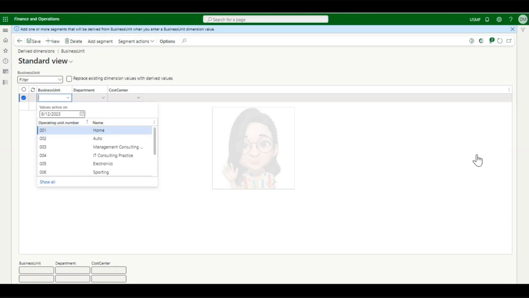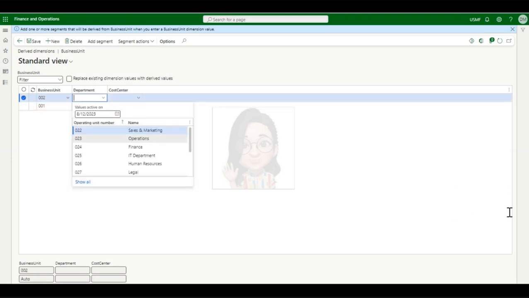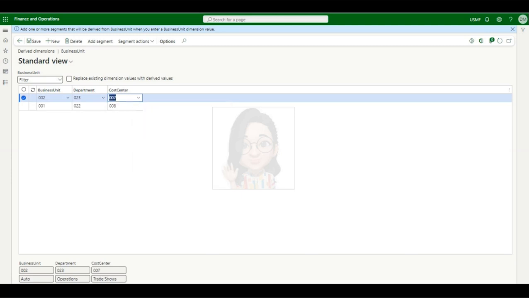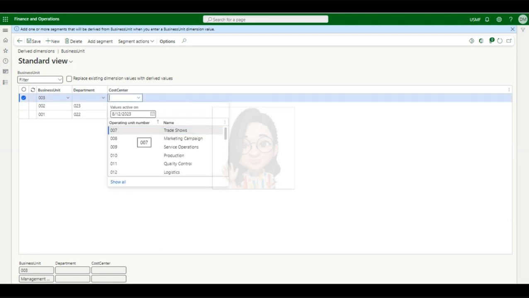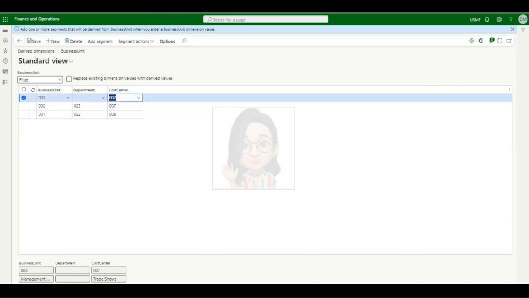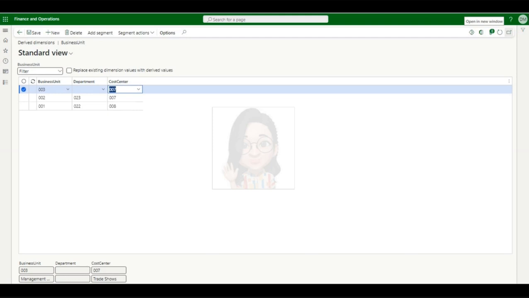And I also add a new one in this case. Okay. And I could also add another one with, let's say, a blank department and this cost center. Okay. Now, if you are going to ask me, do we need to just manually maintain that? Of course, there is a way for us to import that in D365. One is the use of the data management framework, and the other one is, of course, our user-friendly workbook of Open in Excel, which is this one, derived dimensions values.